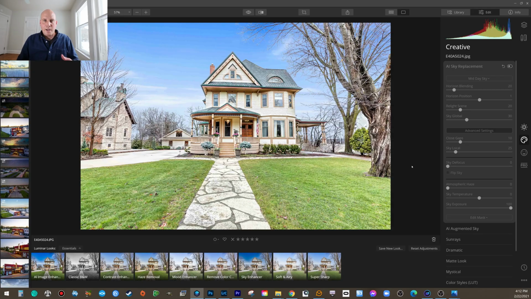Okay, right now we are in Luminar 4. Luminar is a kind of a hybrid of Lightroom and Photoshop all in one. It has pros and cons. It's kind of a jack of all trades, but master of none. It is an awesome piece of software and it's very inexpensive for what you get. It's a one-time payment. There is no annual fee for this.